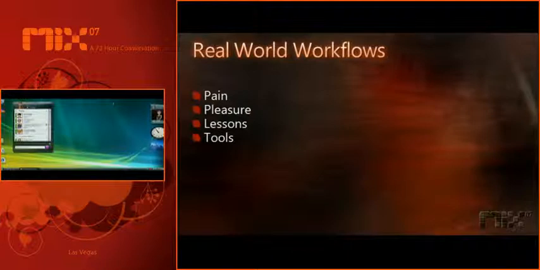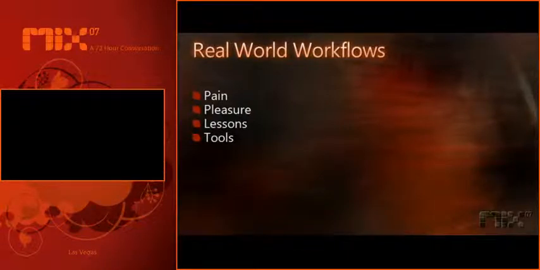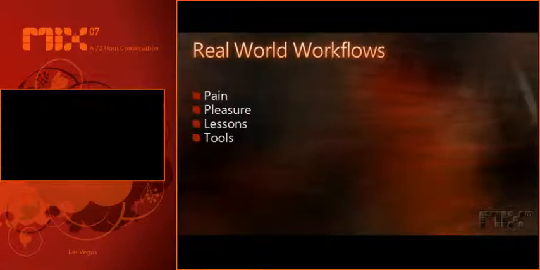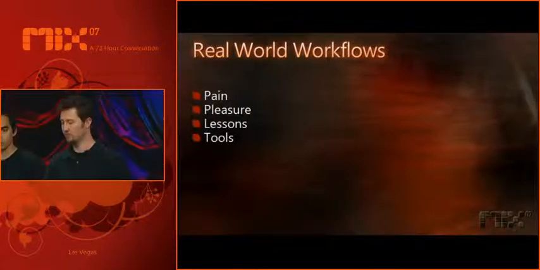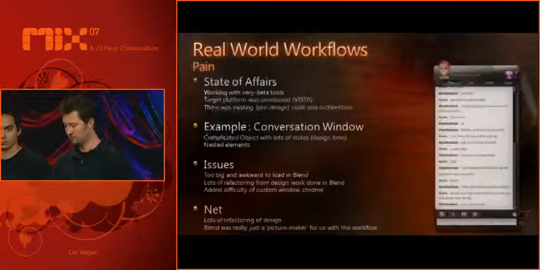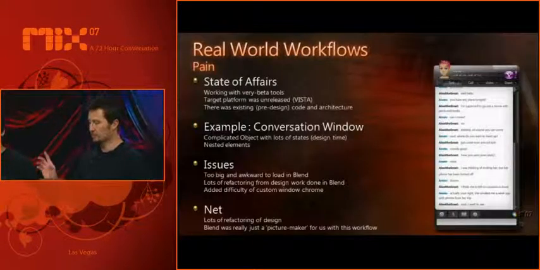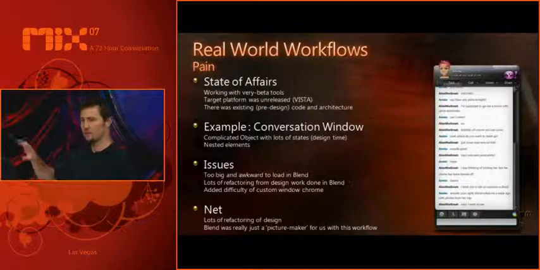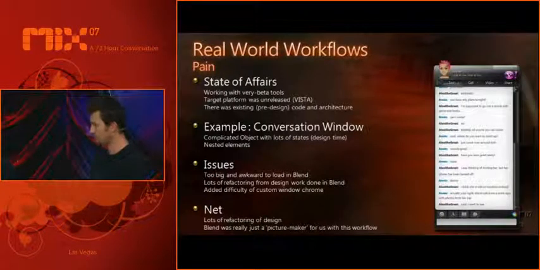Now, what we want to hurry through, because we're down to about 20 minutes, is to run through some of those workflows you saw there. What was the process? How did those pieces get in there? There was some rough stuff that we'll show, some pain, some pleasure, lessons, and tools. So it's a little masochistic, but we'll go through it. In terms of pain, one of the hard ones that we dug in on initially was this conversation window. I'll let Eric chat.